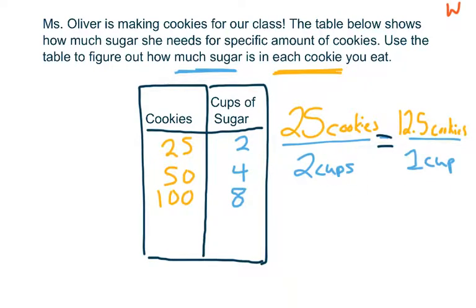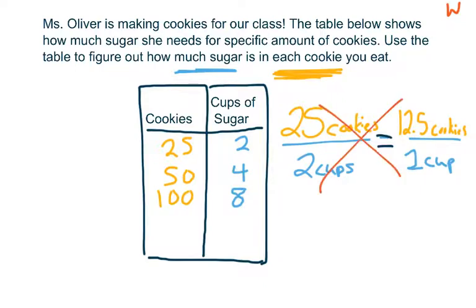Let's go back and see if they answered the correct question. The question is, how much sugar is in each cookie? Well, what I have here is the amount of cookies for 1 cup of sugar. That still doesn't tell me how much sugar is in each cookie. A lot of us fall into the trap of thinking we always have to put the bigger number on top when we're dividing, or we have to divide the bigger number first. That is not always true. This person did find a unit rate, but it's not the one we're looking for, the amount of sugar in each cookie. This tells us how many cookies from 1 cup of sugar, but that's not the unit rate we're looking for.